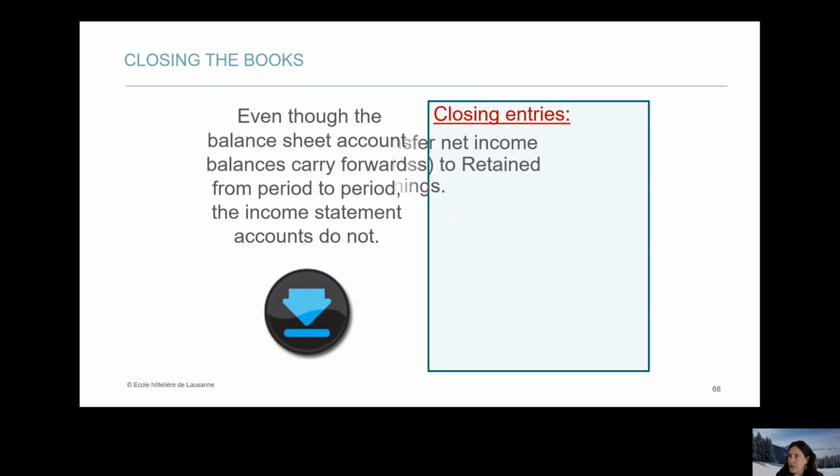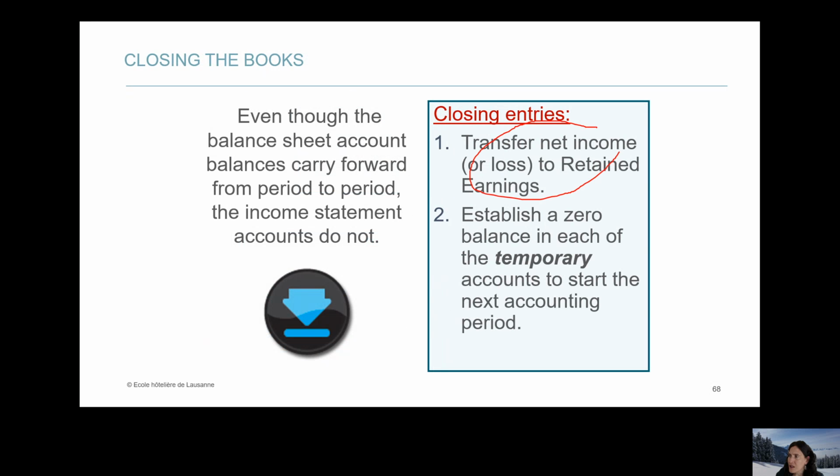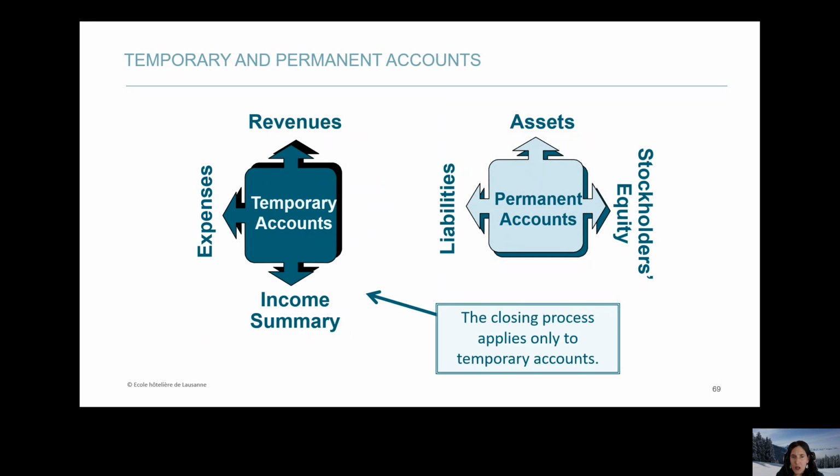So we're going to see that, in fact, we are transferring net income into this retained earnings account. In fact, there are 2 different types of accounts. Some accounts are called the permanent accounts. Some accounts are called the temporary accounts. The permanent accounts, which you have here on that slide, represent the assets, liabilities, and stockholders' equity accounts. Those accounts, the balance sheet accounts, are not closed. They are not emptied at the end of each accounting period. So their ending balances before a new accounting period starts will not be brought to 0.